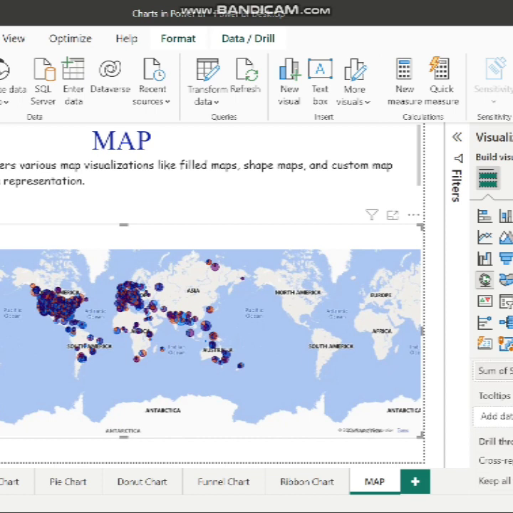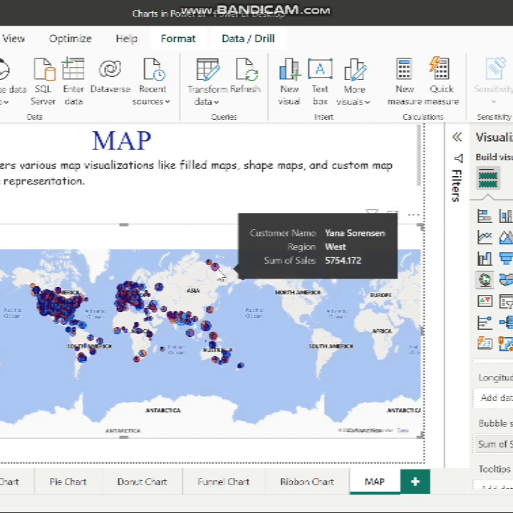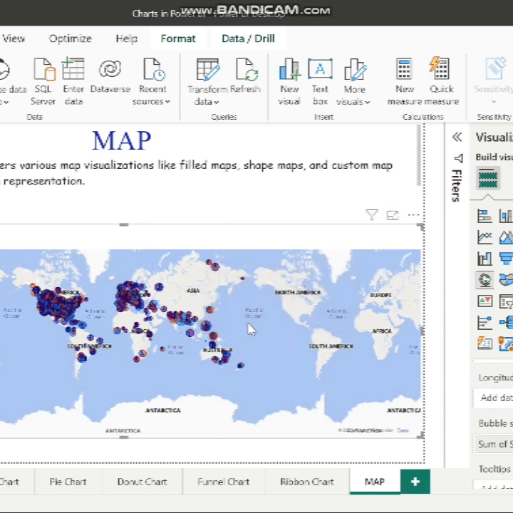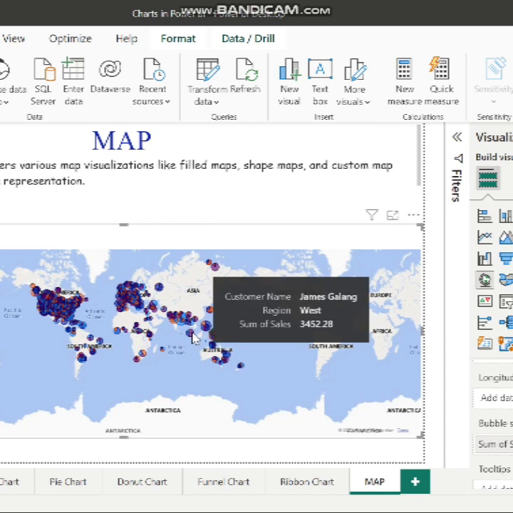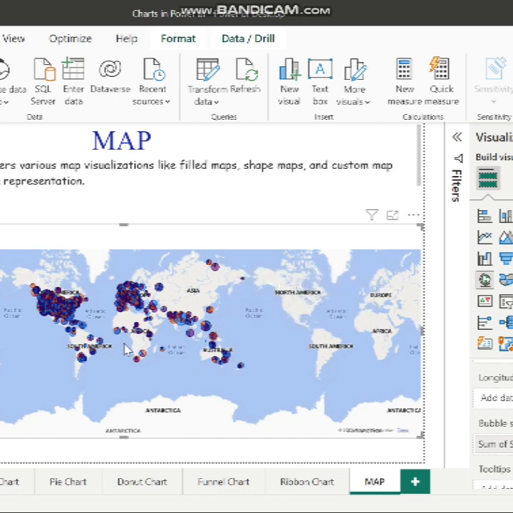So you can just see which one is high. By seeing this visualization, you can just put the cursor on it, so that you will be able to know how many sales we have done in that particular region. If it is too short, then the sales are low.